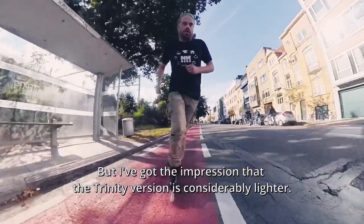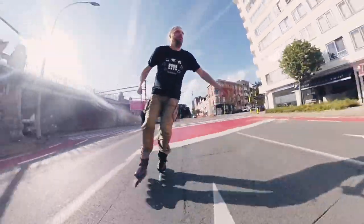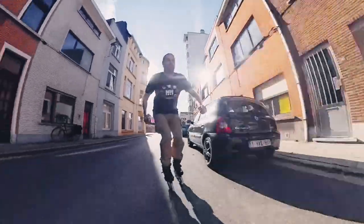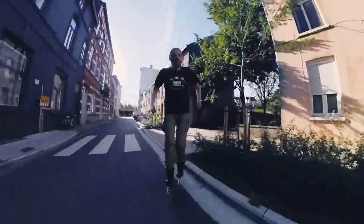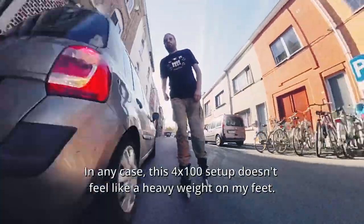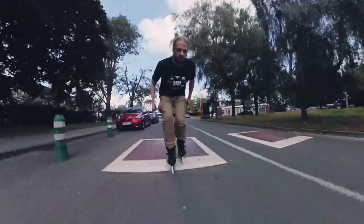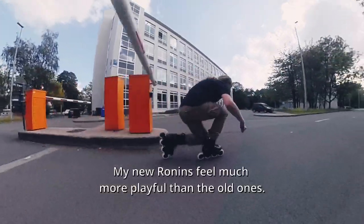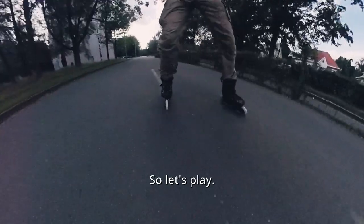But I've got the impression that the Trinity version is considerably lighter. I don't know whether the frames themselves are lighter. Maybe the wheels made a difference. In any case, this 4x100 setup doesn't feel like a heavy weight on my feet. It's a light and responsive combination. My new Ronins feel much more playful than the old ones. So let's play.